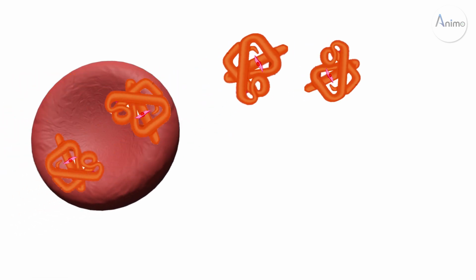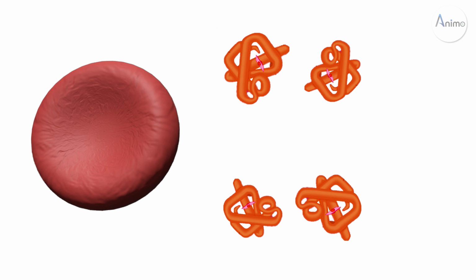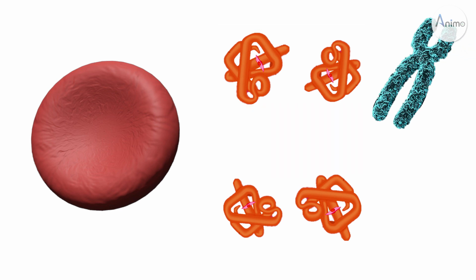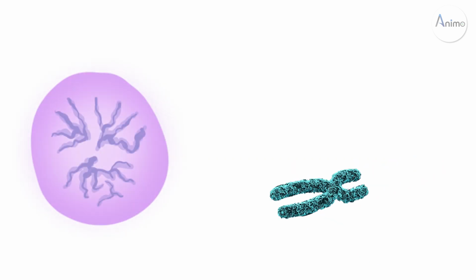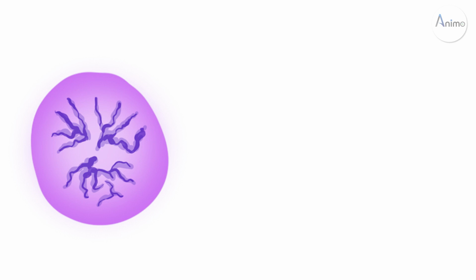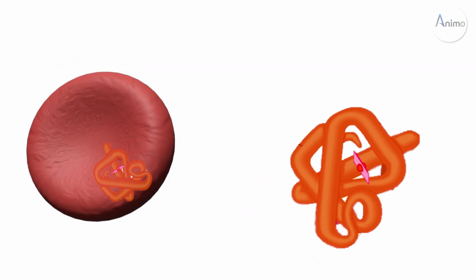RBCs contain hemoglobin. This hemoglobin contains 2 alpha chains and 2 beta chains. Genes for these 2 alpha chains are found on chromosome 16 and genes for these beta chains are found on chromosome 11. Sometimes there are hereditary cases of mutation at a specific location of chromosome number 11, and when this mutated immature RBC grows up and becomes a mature RBC, the gene mutation manifests itself by replacement of normal glutamic acid with abnormal valine in the defective beta chain.